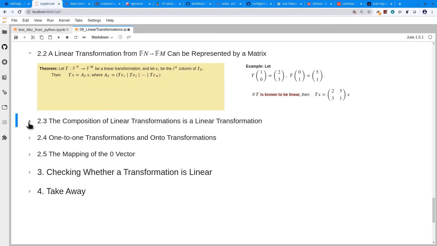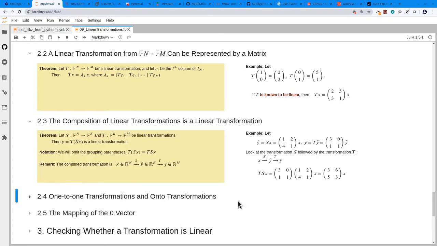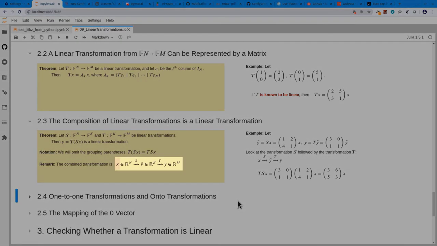The next important theorem is that if I think of two linear transformations, let's look at the last line. I start with an x, I transform it with S to get that intermediate value y tilde, and then I apply T to get my final value y, and S and T are linear. Then this combination is also a linear transformation, namely y is equal to, look at how the order goes. I start with the x, I apply S to it, so Sx, and then I take that output. My parenthesis here simply groups the Sx, and I apply T to the output. So it's T applied to Sx, the opposite of the order in which we normally think. Whatever is closer to x gets applied before a later transformation to the left.